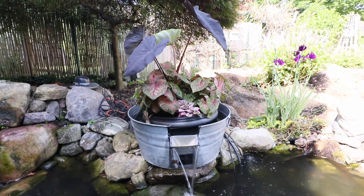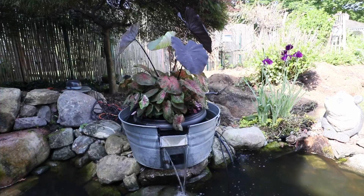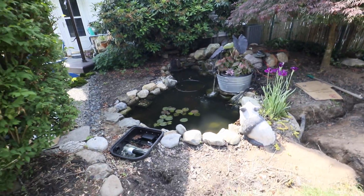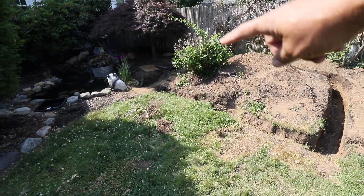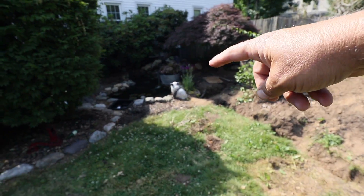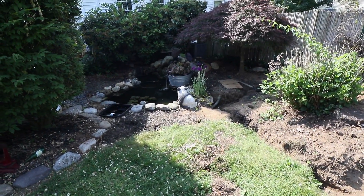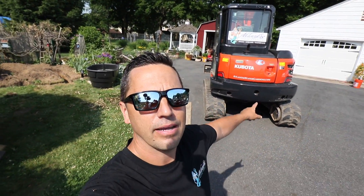Check out this cool tub with the floating plant that's just rotating around — that was your idea, right Tanya? It's a homemade deal. The game plan now is we're going to take this whole pond out, completely remove it, and expand it into this area. They've done some rerouting of electric lines — there was one running through here, they took it around the backside. There's a stump we've got to dig out. We're going to utilize this space around the maple, and it's going to be three to four times the size of what she's got now.